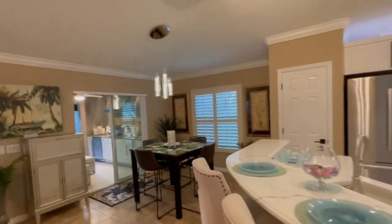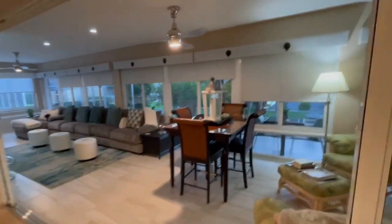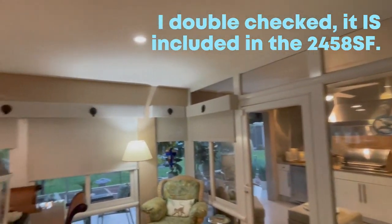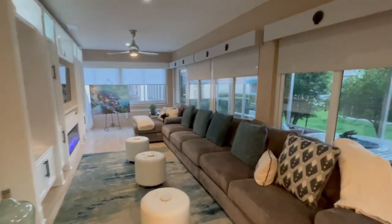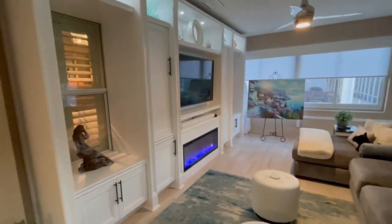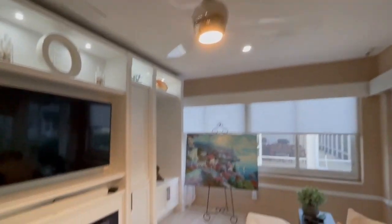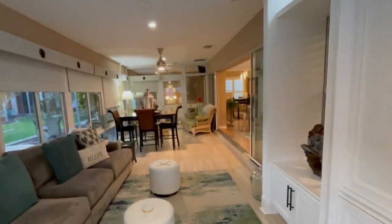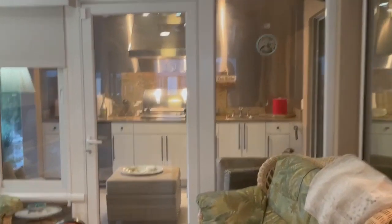The dinette is here to the right. But before we get there, let's go into this step-down to the lanai. This is not included in the taxable square footage, but it is AC'd and heated — totally enclosed. Beautiful blinds and cornices, built-in, more storage, a fireplace, and a TV unit. Look how large this is and how much space is back here.